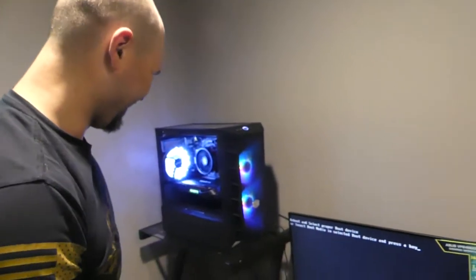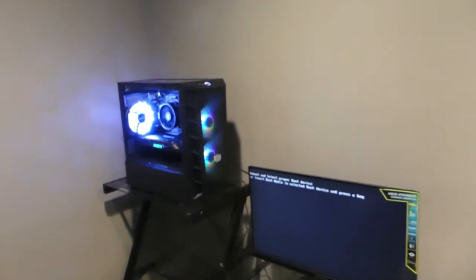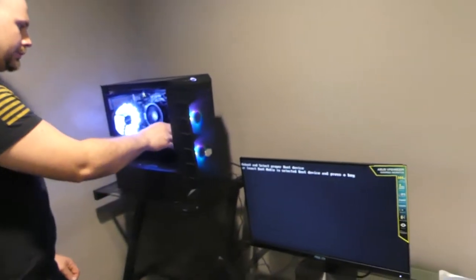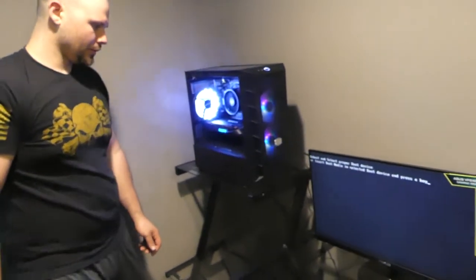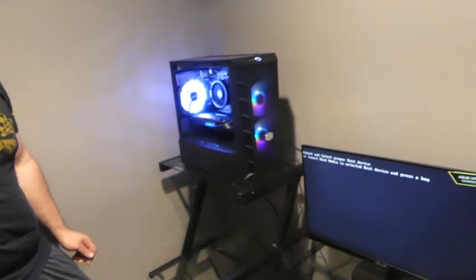So now we're going to get the thing booted up, download the Windows software, and then we could show you it running. We may not have time today to download games and do that for you, but we can always do a recap at a later date. So we'll be back with you as soon as this actually looks like a computer again. And we're sorry about that. We had definitely planned in this video to show you gaming and stuff like that. We just, nothing goes as planned, but I do want to point out it is running. And we are idiots, so that's something.